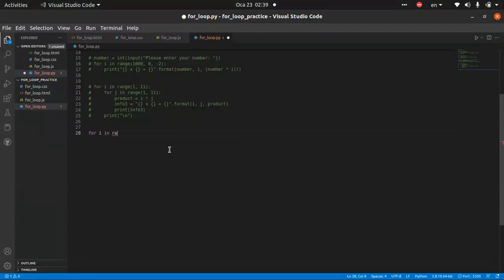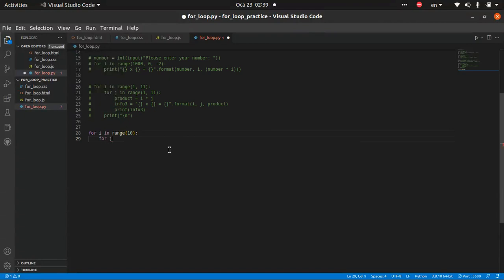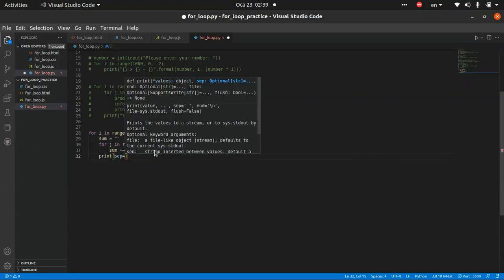For i in range 10, for j in range, sorry, i in range, sum equals this one, for j in range, and come inside it, sum plus equals, in this case put plus, and come back to here, just display sum.